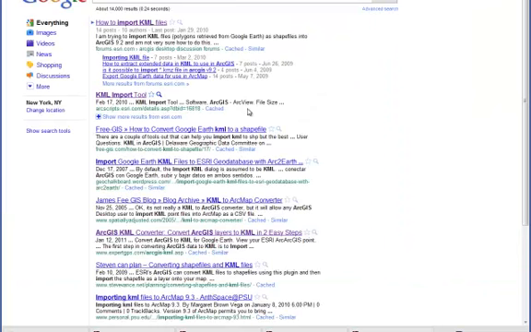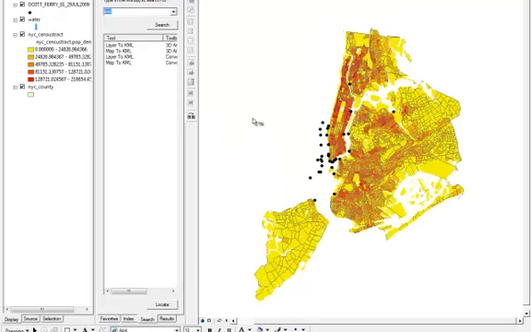There's a way to do it. I just don't know off the top of my head. Maybe it is a plugin, and maybe the school computers have it. It just seems like it's a matter of Googling it and using instructions. Yeah, exactly. That's how you save the KML. It's really easy, actually.